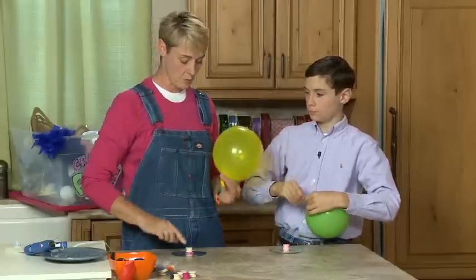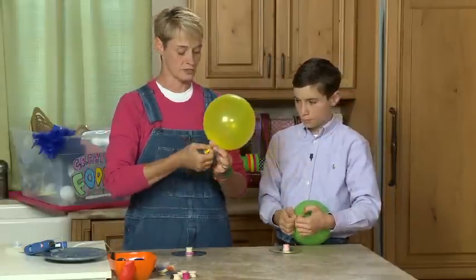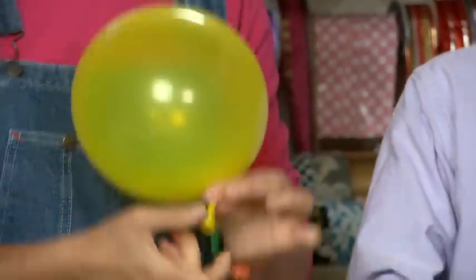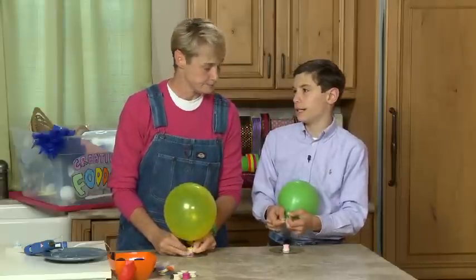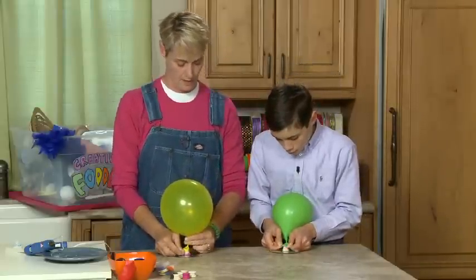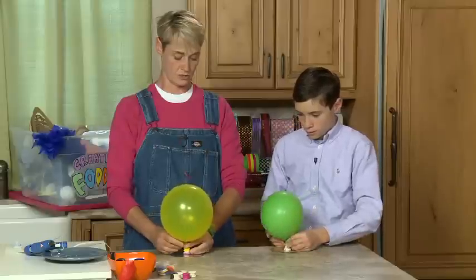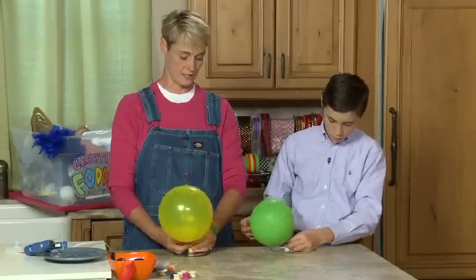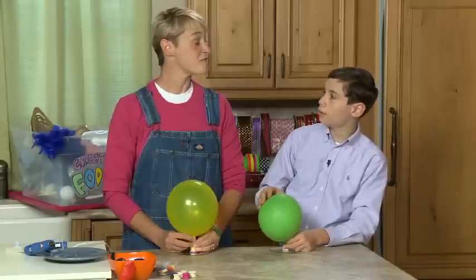Now, because we want to put our balloon on top here as our motor, we're going to give it a little twist twice while we are putting it on top, so the air doesn't escape. Exactly. Now, once it's on there, you can untwist and pinch. So I'm going to let it untwist, but I'm still pinching it, because once it's undone, it's going to float.